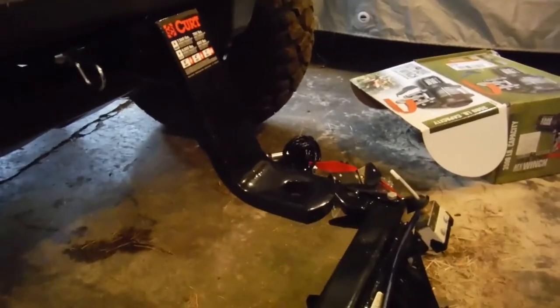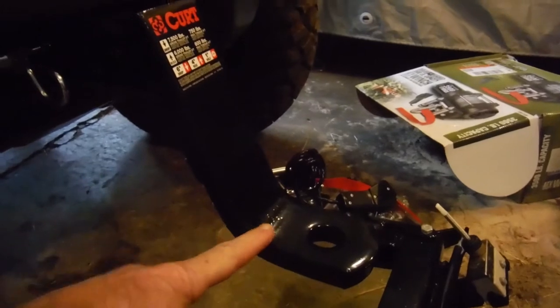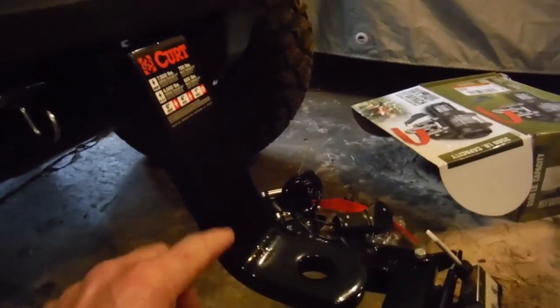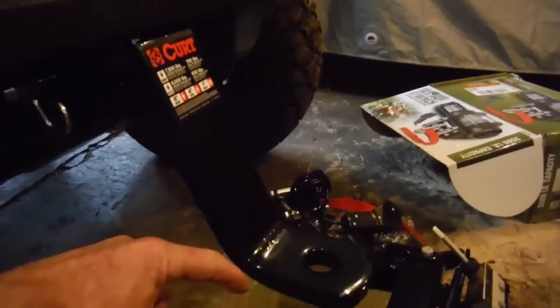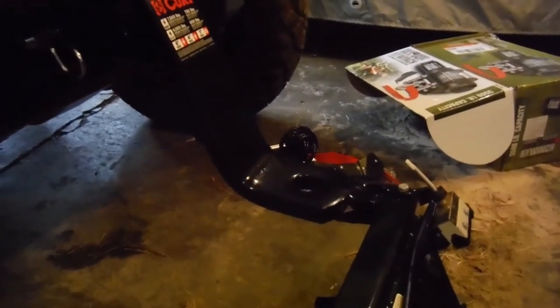So what I'm planning on doing is welding a piece of 1-inch bar right on this curved section, probably cut off the end of this, and put some gussets on the sides to strengthen that up so it'll be able to handle the torque for the snow plow.